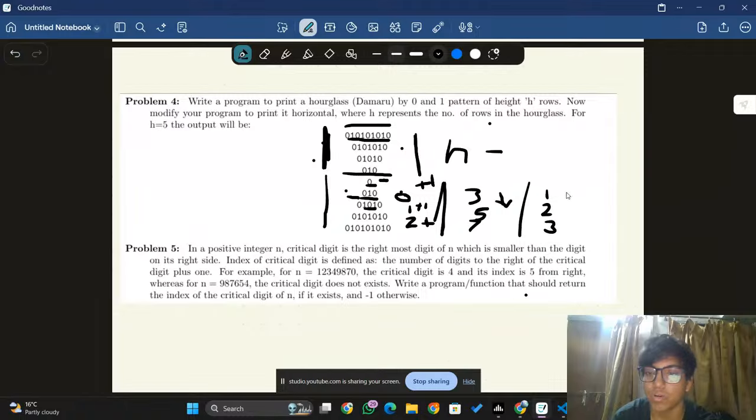So this is i plus 2. This is plus 3. This is plus 4. These are my i, and these are my j.